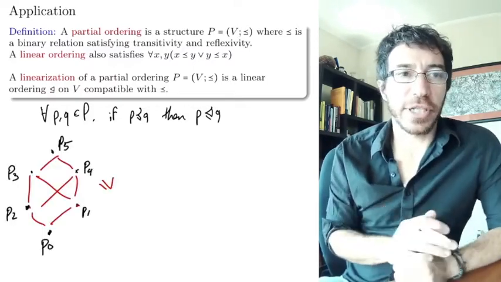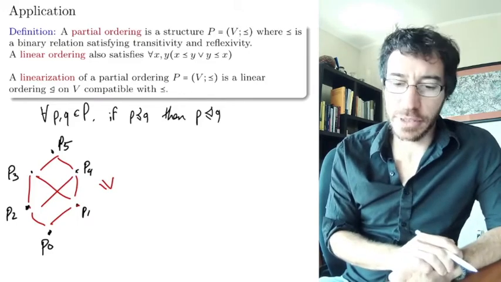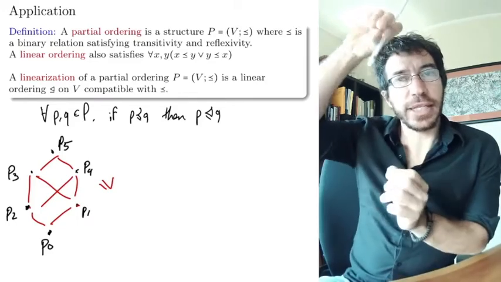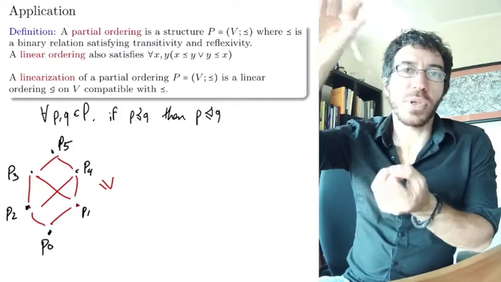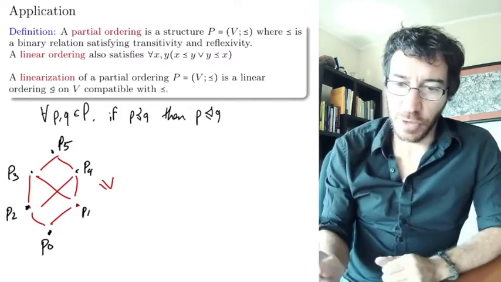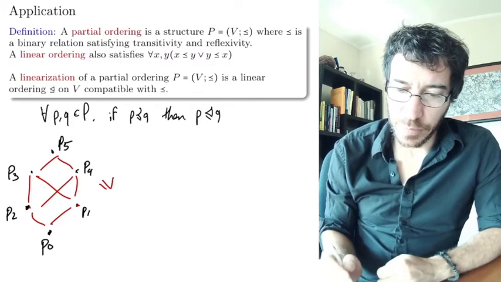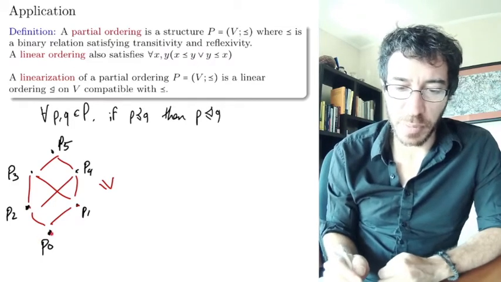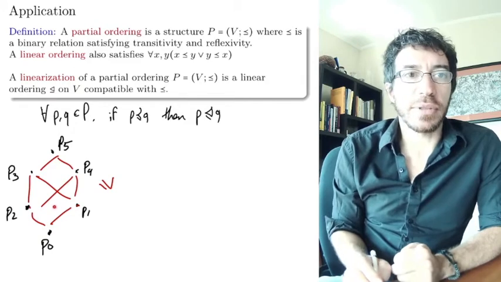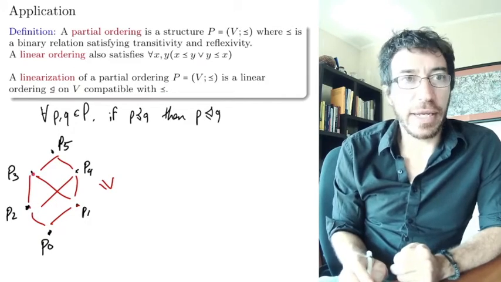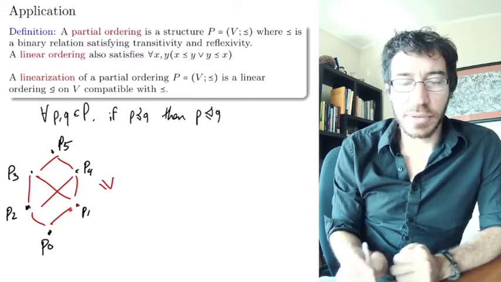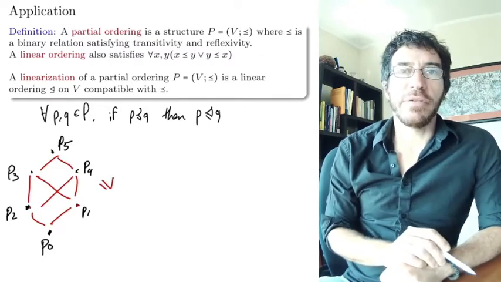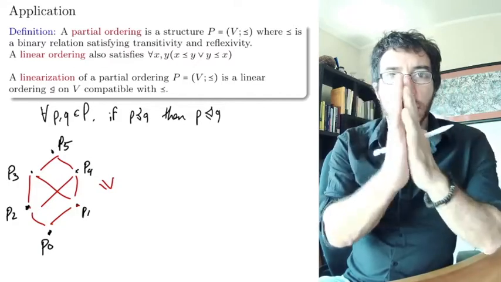Here is a partial ordering. It has 6 elements, and I draw it so that the elements that are higher up are greater than or equal to the ones that are below. So in here we have P1 above P0, P2 above P0, but P1 and P2 are incomparable. And then P3 and P4 are also incomparable, but they are both above P1 and P2, and P5 is on top of them.